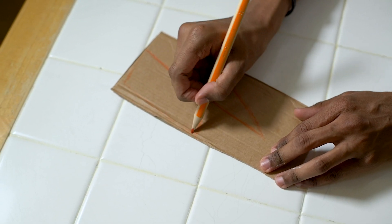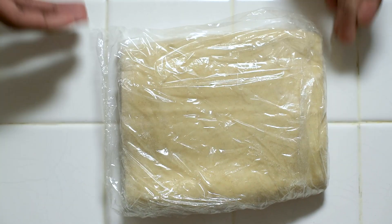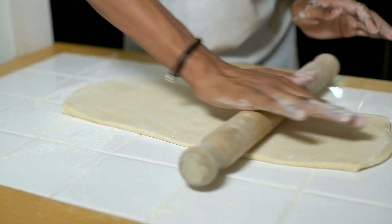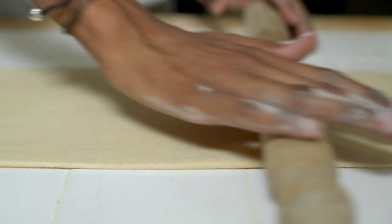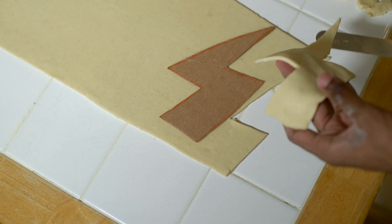Apple pies are usually served round or — in McDonald's style — rectangle, but it's my Harry Potter Kitchen and we love a good lightning bolt, so that is what we're going to turn our apple pies into. First we're going to cut out a stencil, then cut out the shapes from our pastry and fill them with our fresh apple sauce. Cut out your stencil from cardboard as it's easier to reuse, then take your pastry out of the fridge. Roll it back down to about half a centimetre thick — and unlike other pastries where you can use your scraps, we really need to get as much out of this on the first roll otherwise we'll mess up our layers. Roll it into a very long rectangle, then start cutting at one end. Cut around your stencil, keeping them as close as possible so we get as many lightning bolts out of our single roll of pastry.